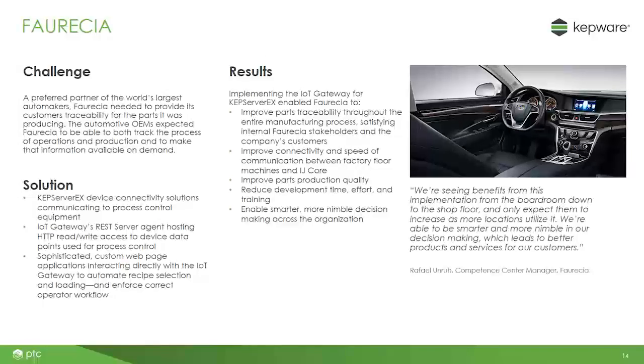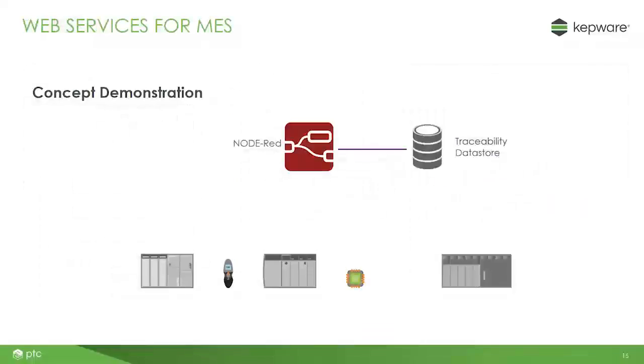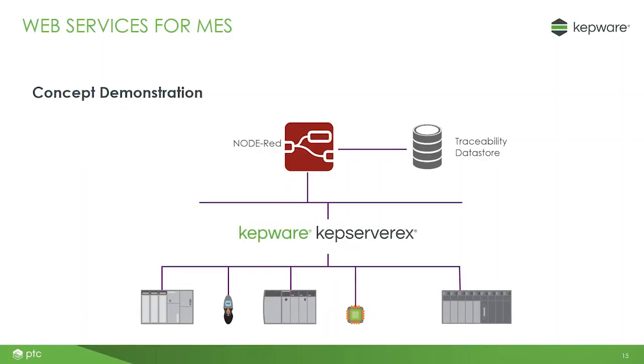They have a lot of different facilities, over 300 facilities worldwide, supporting not only vehicles such as those manufacturers, but also more industrial transportation type vehicles like larger trucks for Cummins and et cetera. So what Faurecia's challenge was specifically around the IoT or their use case is needing to meet some of their customers' demands for traceability data. And when they were looking at their current implementations of their MES systems, they really had the challenge of, okay, we need to revamp our internal MES system called IJ Core, which is an internally built system that was built, I think, on C programming and using OPC as a means to access data from KepServerEX specifically on their manufacturing lines.